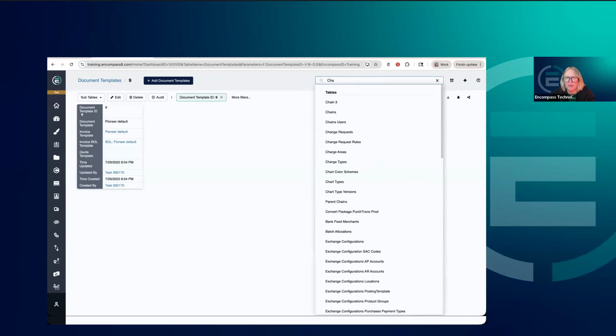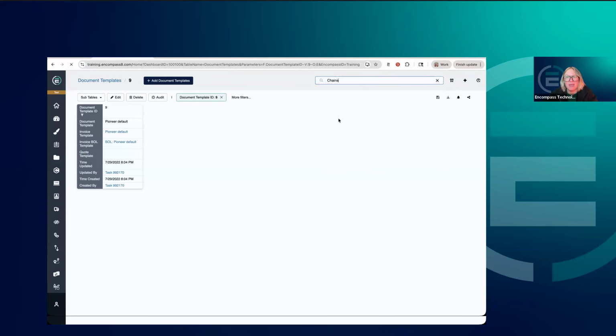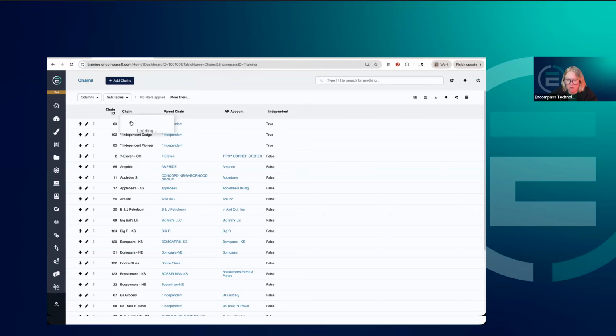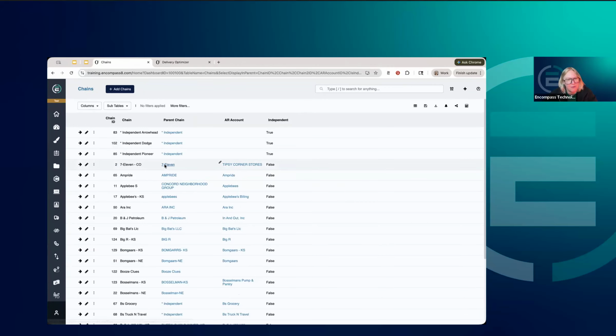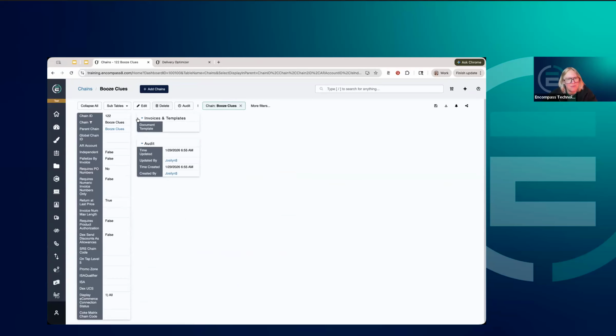But let's take a look at chains, because I want to see my Booze Clues chain. So if I navigate into the chains level, I'm looking for this invoices and templates section, and there is not a document template set. So what this is currently telling me is that without something set at the chain level, the default template of Pioneer default is what would get pushed through.